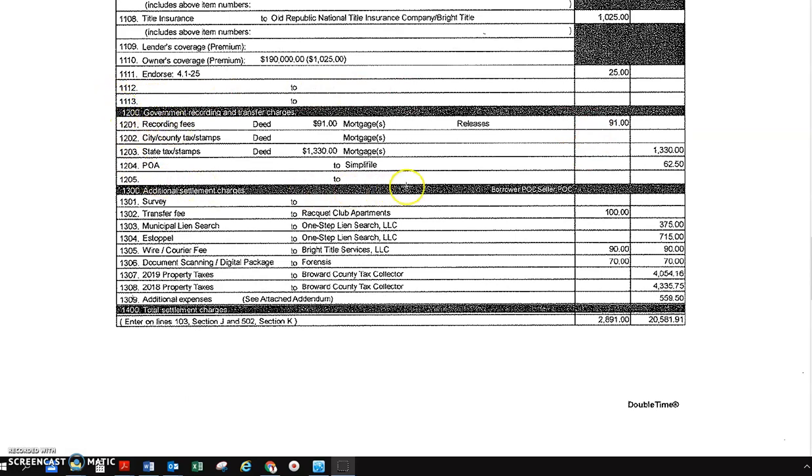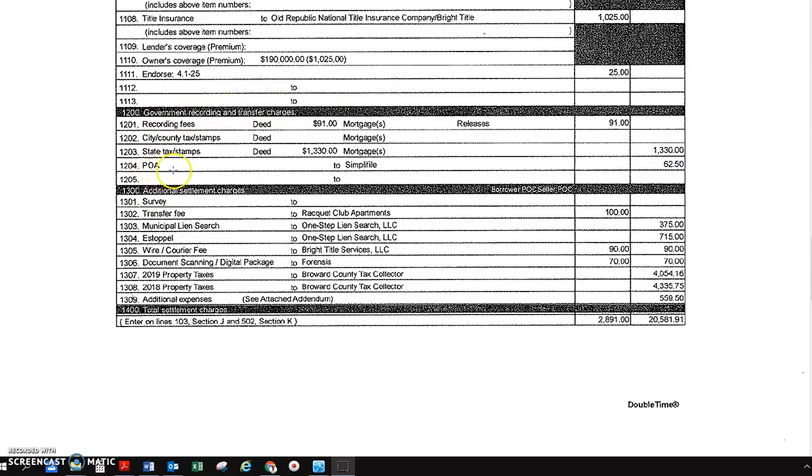In section 1200 is the recording fees. Okay, that is the recording of the deed, how many pages were recorded, and also the doc stamps. And the seller is responsible, okay, to pay the doc stamps. And again, when it comes to the doc stamps, it is based on the sales price. All right, that doc stamps is based on the sales price. So the higher the sales price is, the higher the doc stamps are. That's just the logic of it, and that is how it has been established.